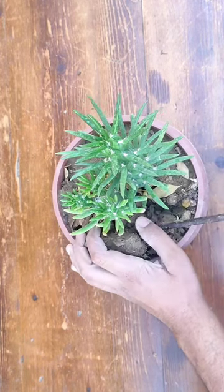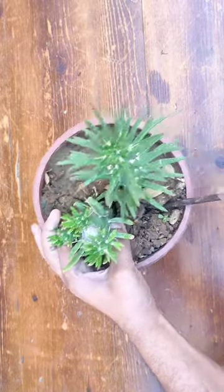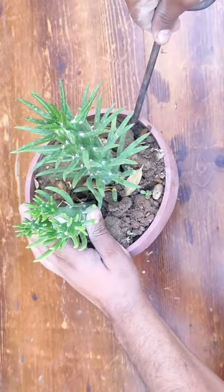Overall, the Eve's needle cactus is a hardy and low-maintenance plant that can be easily grown at home. By following the steps outlined in this video, you can enjoy the beauty and unique characteristics of this cactus in your own home.